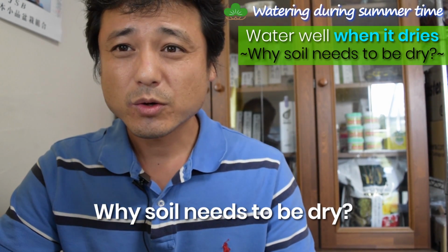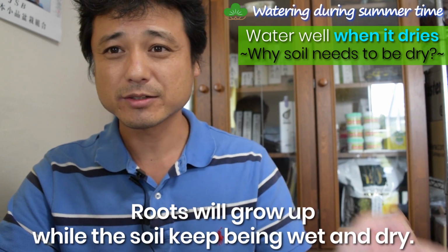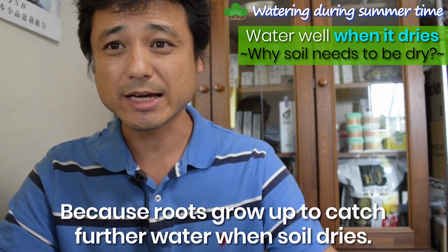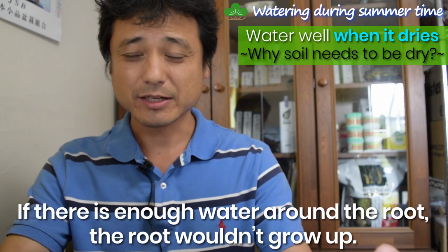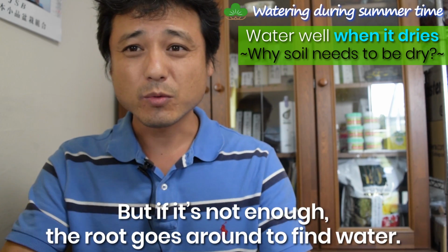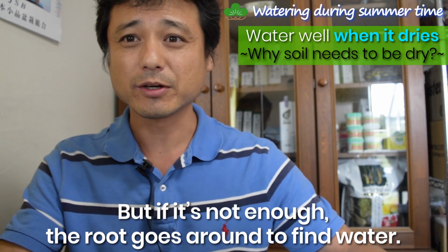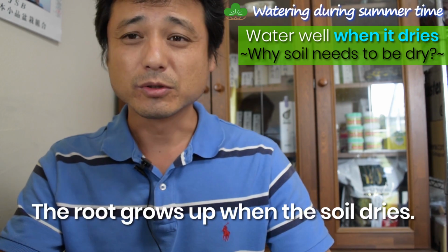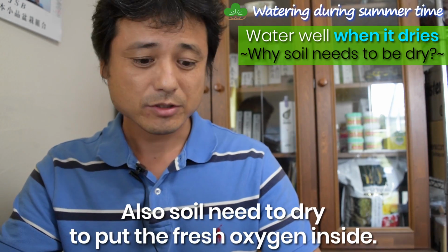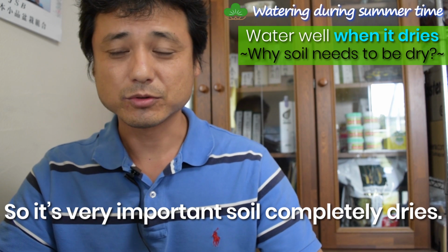Okay, then why does the soil need to be dry? Roots will grow while the soil continues to be wet and dry, wet and dry. Because when soil dries, roots grow to catch the water. If there is enough water around, the root never grows because it's enough. But if there's no water around, the roots need to go farther away and catch the other water. So roots will grow when the soil dries. That's the system. Also, soil needs to dry to bring fresh oxygen inside. So it's very important for the inside of the soil to be completely dry.